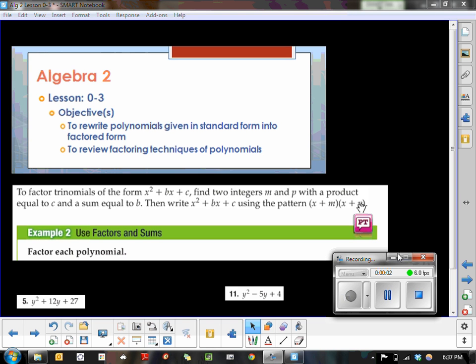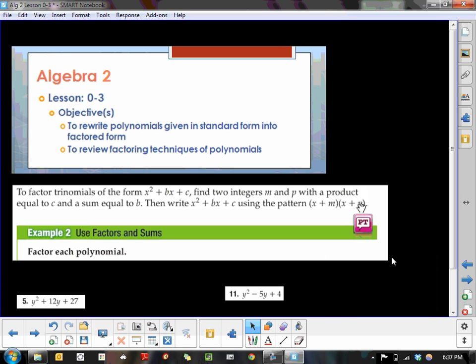Now we're going to look at a different factorization pattern. The first set of factorization patterns that we looked at were factoring out monomials. And I want to keep a comprehensive plan in mind. Factoring is one of those concepts where you break it down into small pieces and then try to bring it back together and put all the pieces together so you have a comprehensive plan of what you want to do.